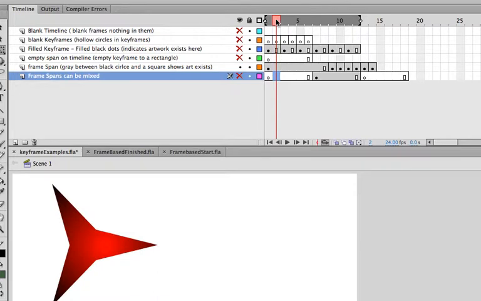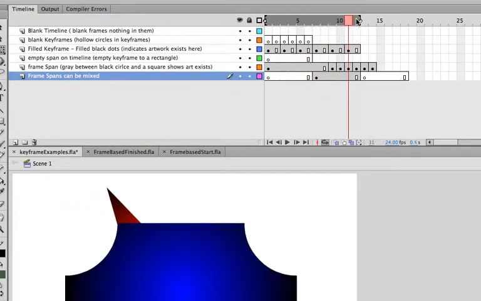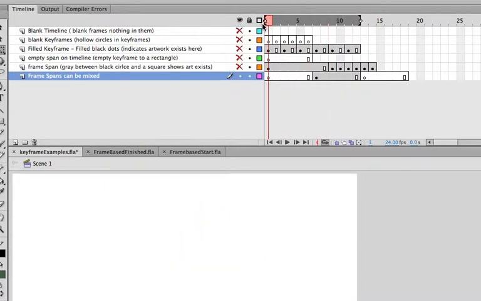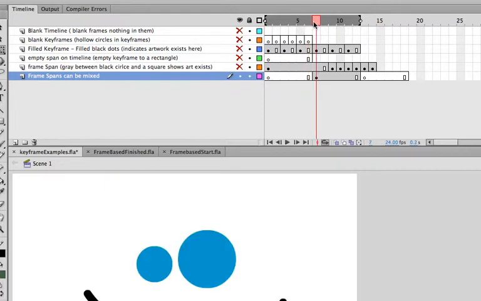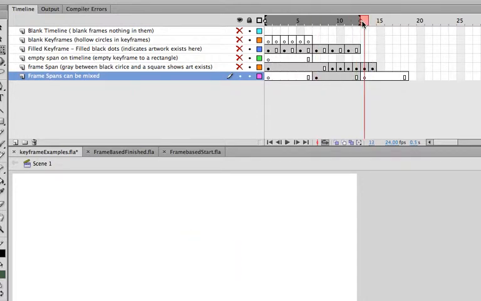Also notice when we do frame spans, we can actually make our artwork live. Let's shut all these layers off. Keep that one on. And we can have nothing there. Then we can decide to put artwork in there to show up. We can do whatever we want with the artwork. Again, a frame span, so this one piece of art exists this whole frame span. And then it turns blank again. So we can make stuff show up if we want to by using a combination of blank keyframes and keyframes as well.